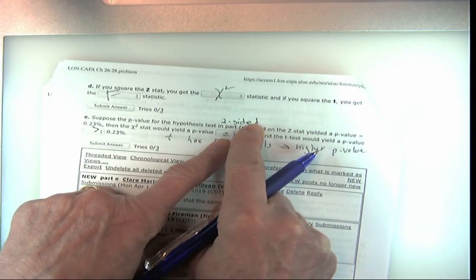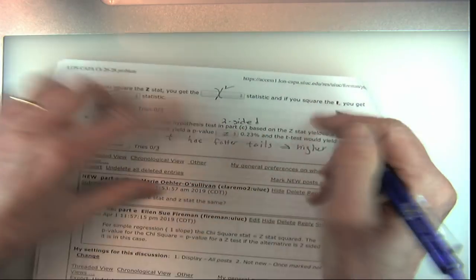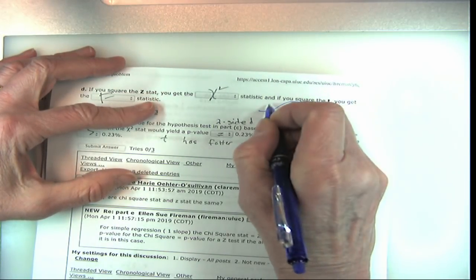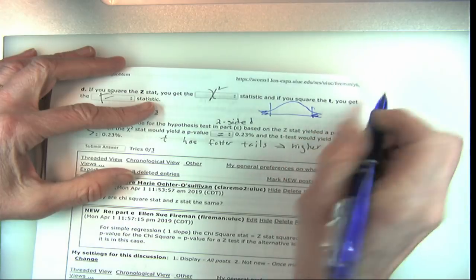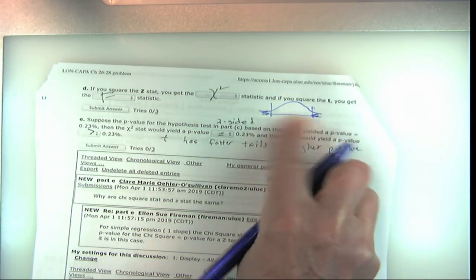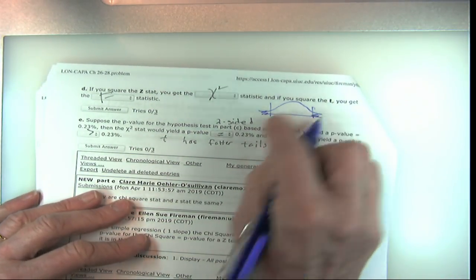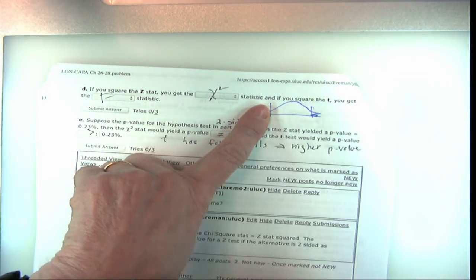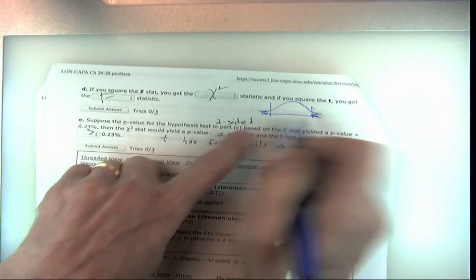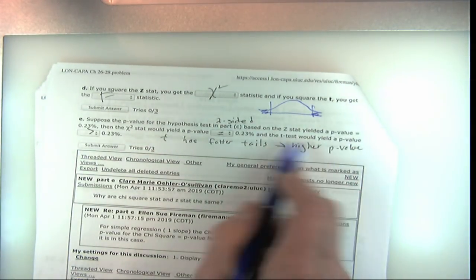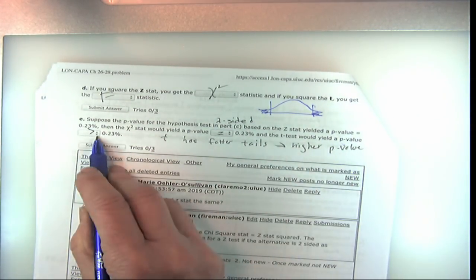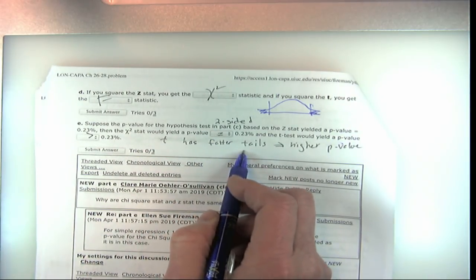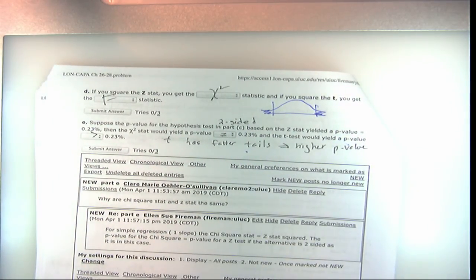If it was one-sided, the chi-square is always two-sided. So the p-value is the same as the chi-square because the chi-squared is always positive. If you'd just been given a one-sided, then your chi-squared would be twice as big because it's two-sided. And the t-test would yield a p-value greater than your z because it has fatter tails. And p is just the area of the tail.